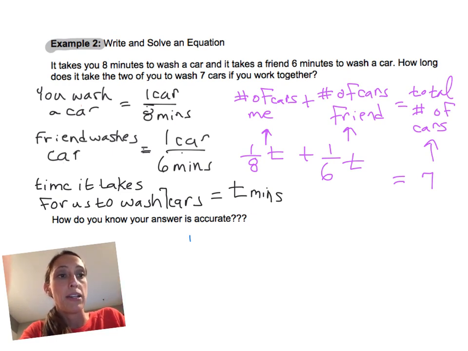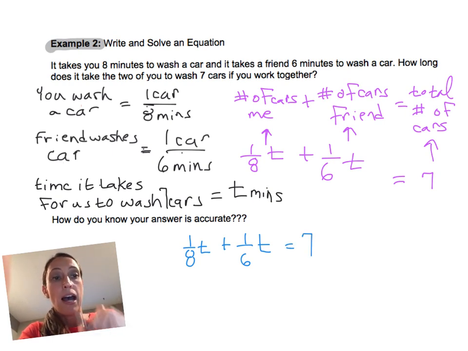So I'm going to go ahead and do 1/8 t plus 1/6 t equals 7. And you always notice when I write my t, it's got a little hook at the bottom, but the plus sign is just no hook. So if you're wondering why I'm doing that with my t, it's so that it doesn't look like a plus sign. All right, so we have 1/8 t plus 1/6 t equals 7.